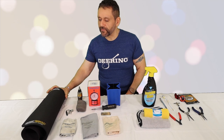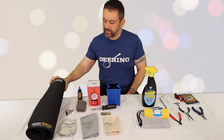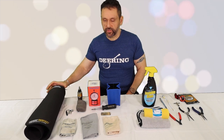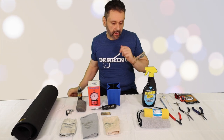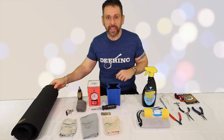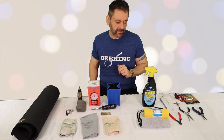And also from Music Nomad, I have this cushioned work surface that is nice to have to lay your banjo out on a surface without doing any damage to the finish. Again, nice to have, not necessary.